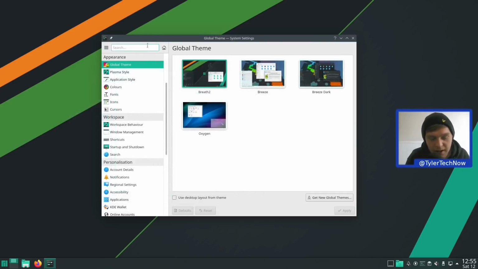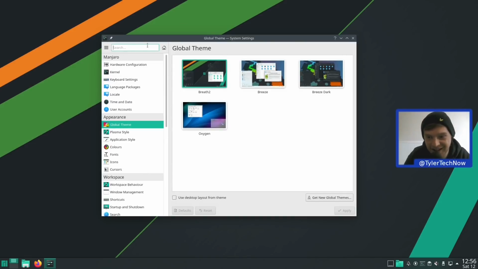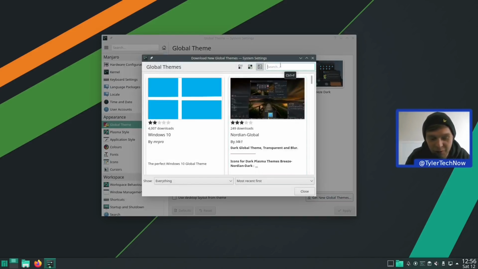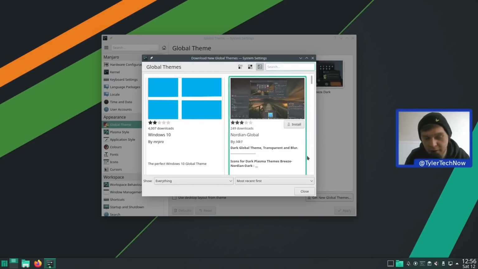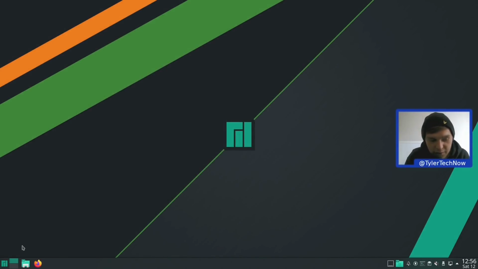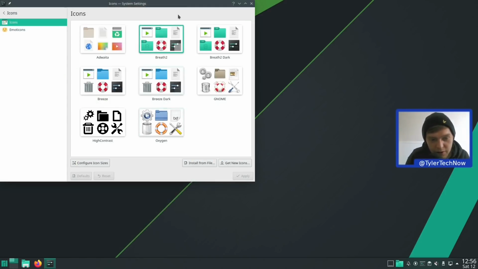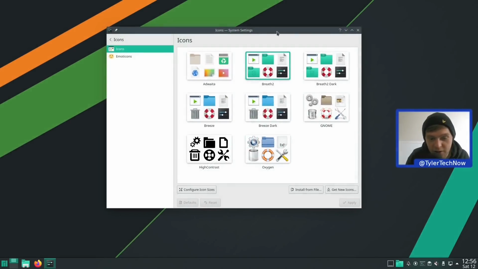So while we're here, let's grab a new theme. Let's get Layan. Oh, we need to click Get New Themes first, Tyler. And we'll also get the Kvantum theme for it as well. In fact, I'm not going to do that yet. I'll do that after a fresh reboot before I install stuff, because I want to see how much RAM we're using at boot. So we'll do that in a moment. Okay, and let's just see what these icons are. So we are using the Breath 2 icon pack as well, and they also have the dark variation there, as well as the Breeze, Gnome, Oxygen, and Adwaita theming.